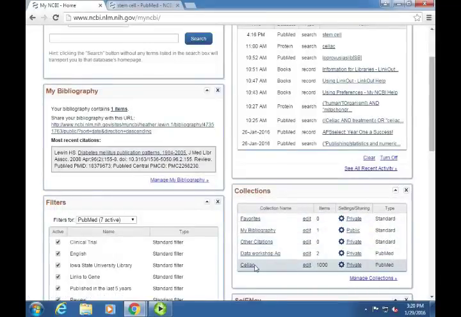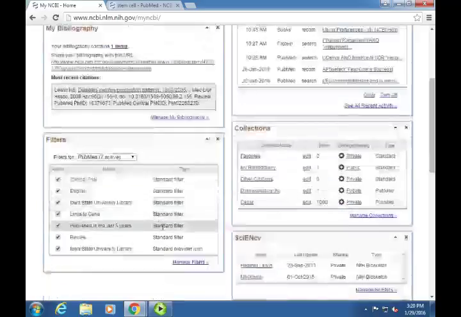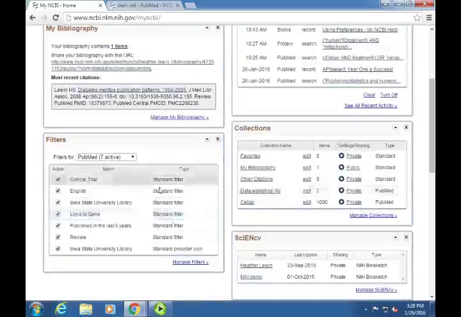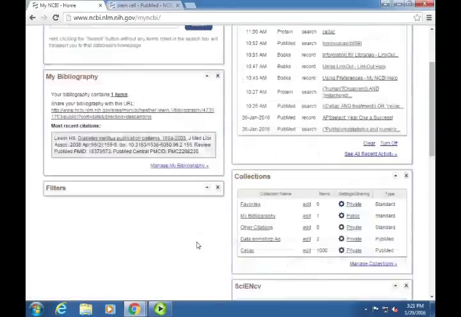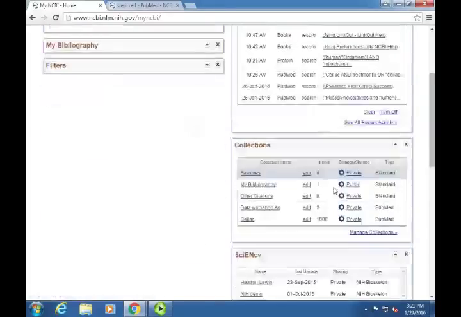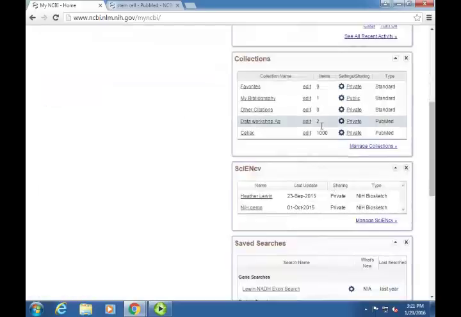So just, you can do favorites. You can create collections if you want to have a specific collection for a group that you're looking at. You can change your filters from this page as well. If you don't want to manage all of your preferences, you just want to manage your filters, you can do that. You can reduce them. So if you don't want to look at something, you can reduce it. Your collections are here. So if I have 2 articles here, I can go back and review them.